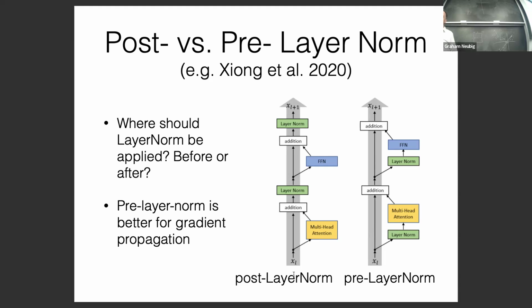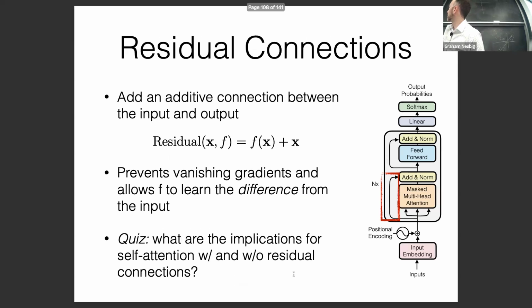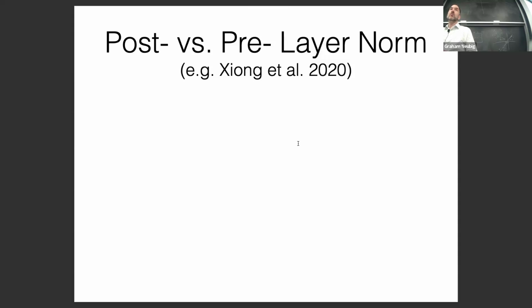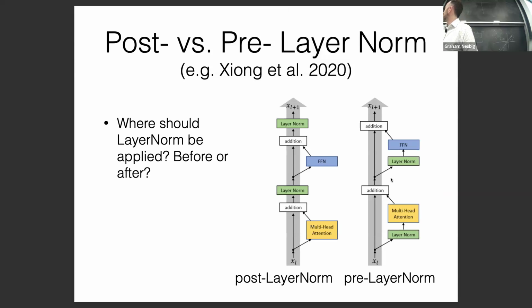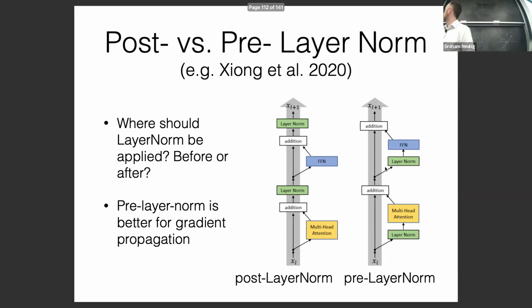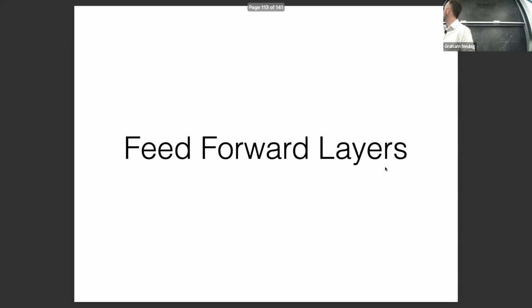Does that make sense? Another way to put it is that the tanh will be inside this function, but you're separately adding in X outside of that tanh, so you don't lose gradient. Cool. Any other things? Okay, great. So this is also really important. This causes the models to work better.